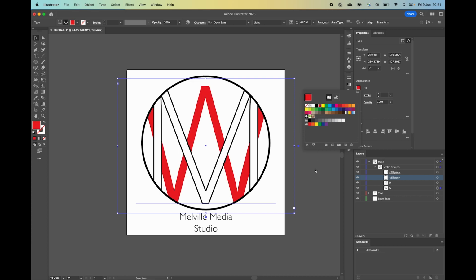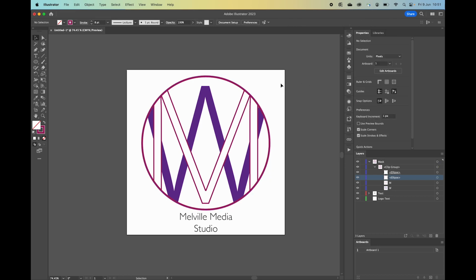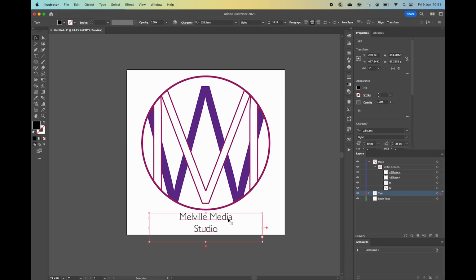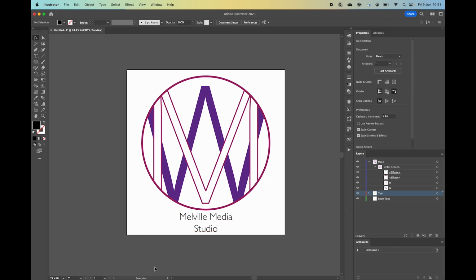Let's see, and then you can play around with the colours if you want, but I quite like the white and black, as you'll see if you are on my website. That's the one I've gone for, but there is a lot of different colour schemes you can go for, different things you can try, different stroke, different fill. But I think we'll try the purple. I'm not sure what the other one is. Lighter purple for now. We'll make the edge the same as the stroke of the M, and then let's try it with some different letters, shall we?